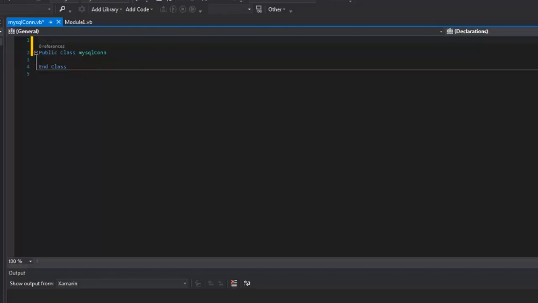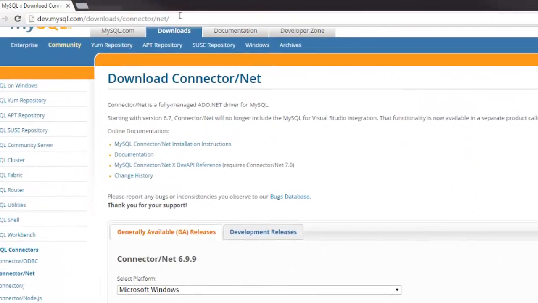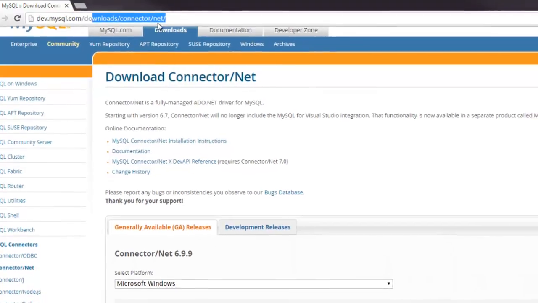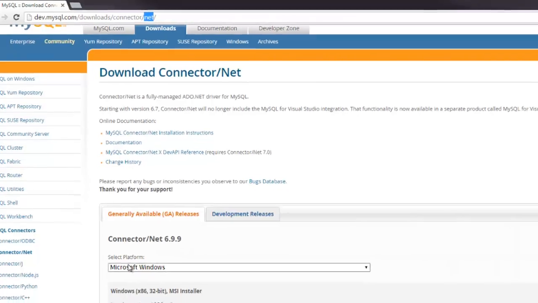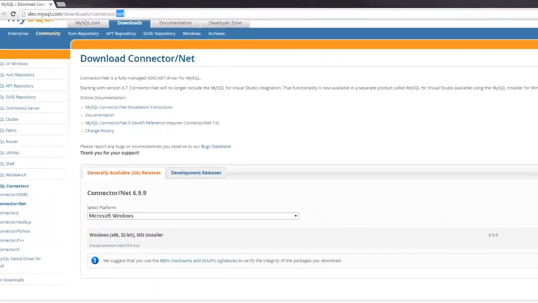So if you don't already have it, you need to go to MySQL again, to the downloads, and download the connection drivers for .NET. If it was PHP or something else, you may not need to do that. But when you're dealing with MySQL and some sort of IDE like this, or even Java, you need a connector installation. And we need one specifically for .NET. The way we do that is, again, we go to MySQL, go to downloads, go to connector, and then go to Net for .NET, and then you go ahead and download it for Windows. Click this button, download it, and install it.